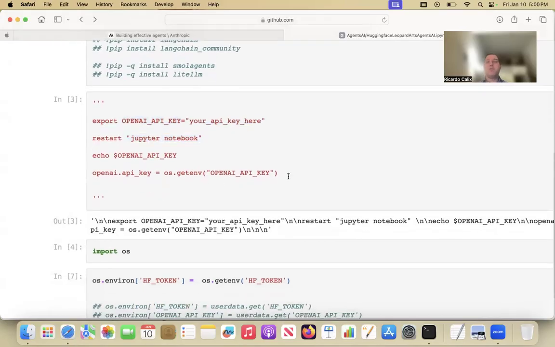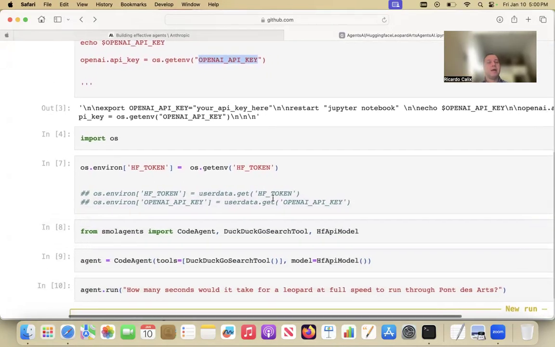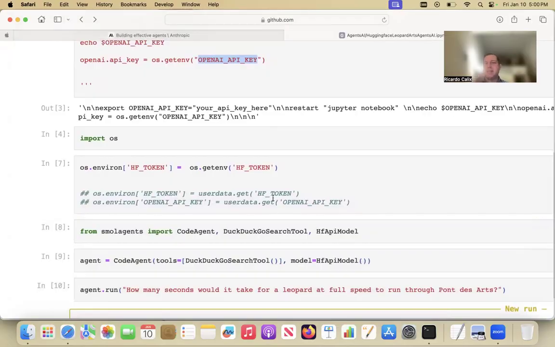The way that you retrieve a key that you've added on the terminal, like in my example, would be something like this. You use the OS library, and then you do os.getenv, and then the access token. In this example, I'm showing how to load the OpenAI key, but it's basically the same. You can load as many keys as you want also. All right, so now that all of that is out of the way, let's get into the meat of AI agents.